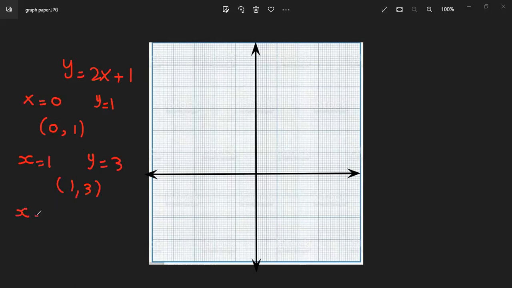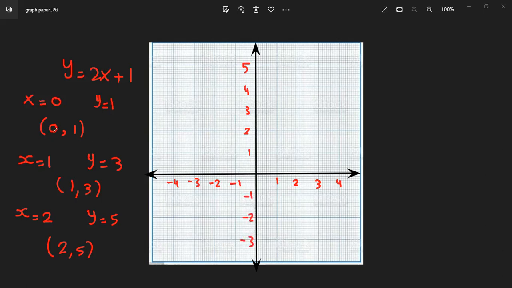When x equals 2, what is the value of y? Y equals 2 times 2 is 4 plus 1 is 5. So y is 5. So it's 2 and 5. On the xy coordinate plane, I have values for x 1, 2, 3, 4, and on the left minus 1, minus 2, minus 3, minus 4. And when we go up, we have 1, 2, 3, 4, 5, and down minus 1, minus 2, minus 3.